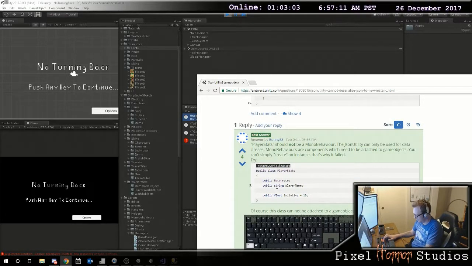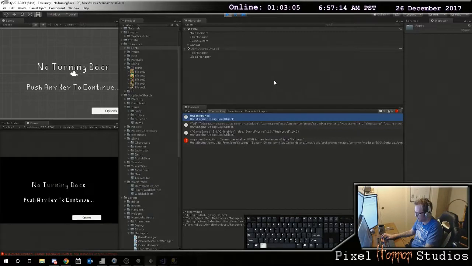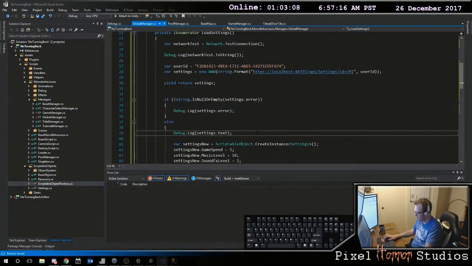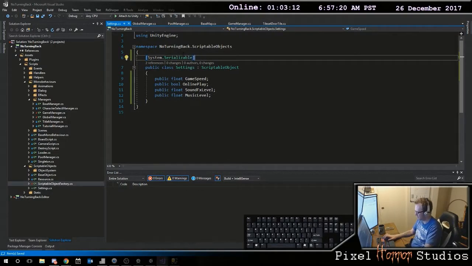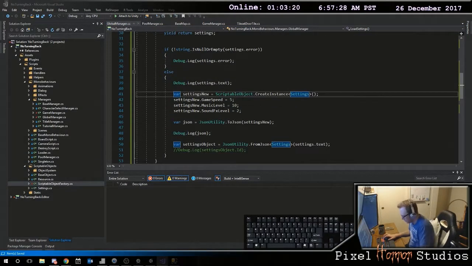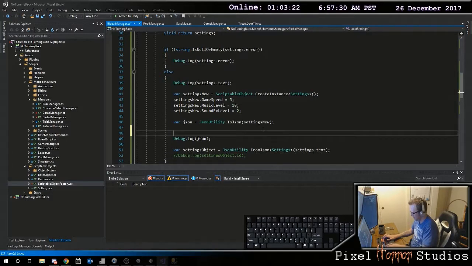So let's try this one here. But that should already be defaulted in here, so we don't need to really worry about it. And then instead of doing this one here, I'm going to try to deserialize again.